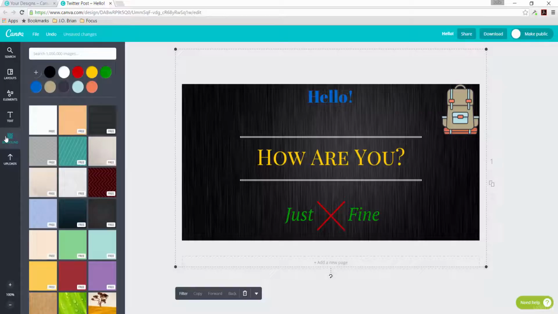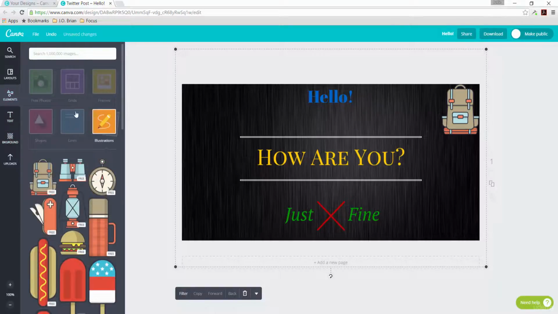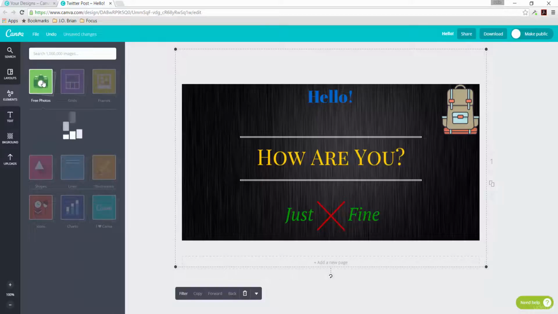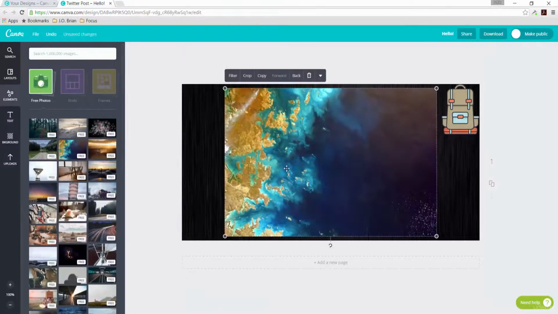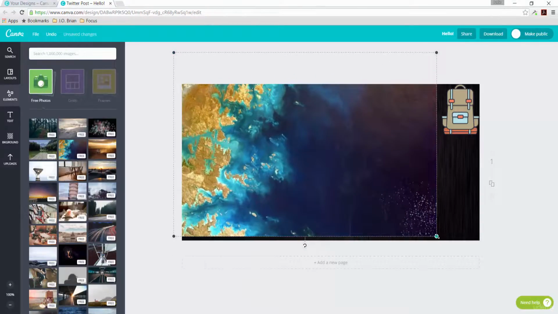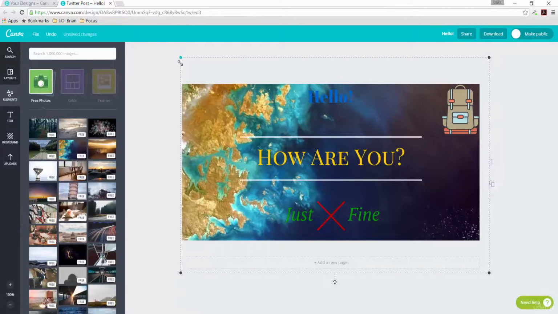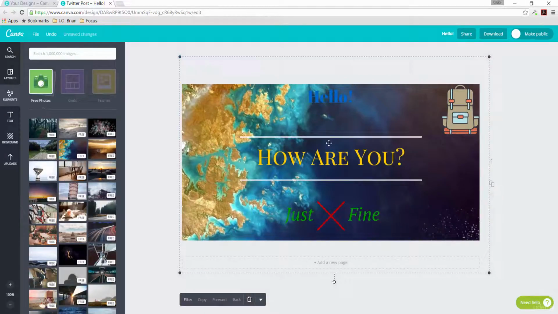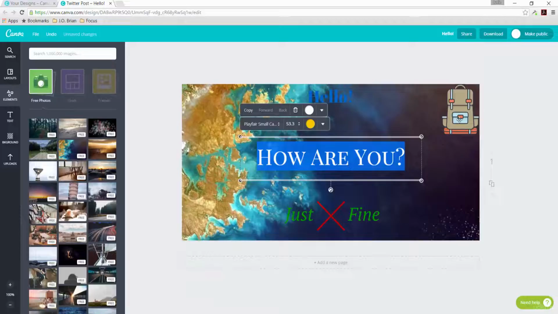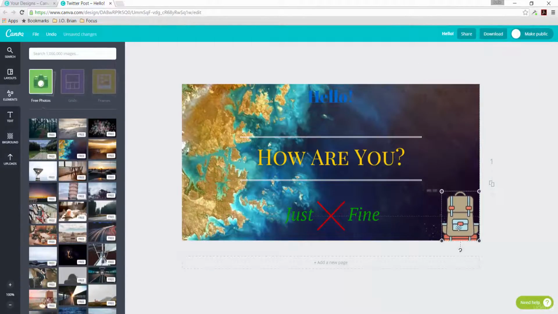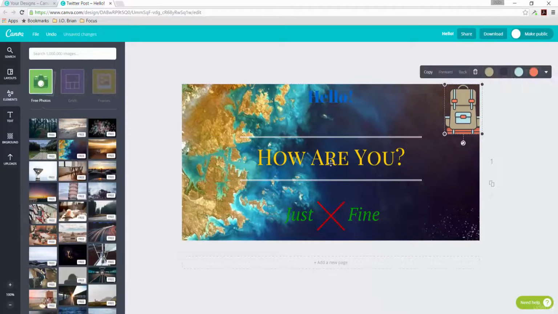Let's say that if you wanted the background, so elements, we'll click on free photos, and maybe we want this. If you wanted this to be your background instead, you could have started over. We could go to a blank screen and you can select this as your background. So there you go. Maybe you have something on geography that you want to create. Who knows? Maybe you're backpacking. Maybe we're hiking. This is starting to really add up all of a sudden. I didn't plan on that, but there you go. Maybe you're a traveler and you want to travel the world.